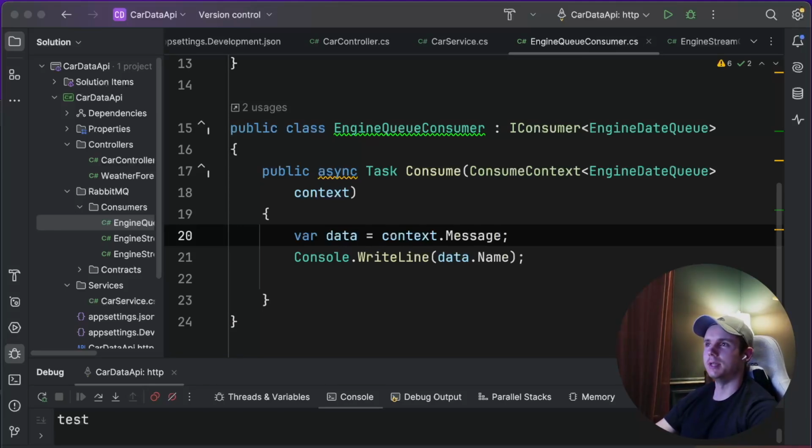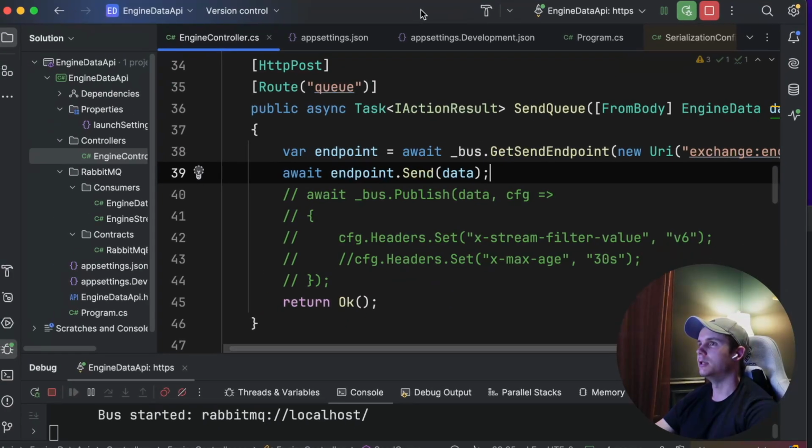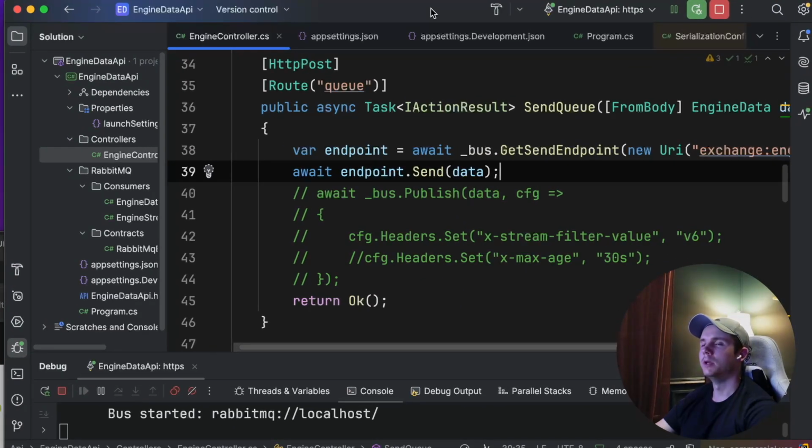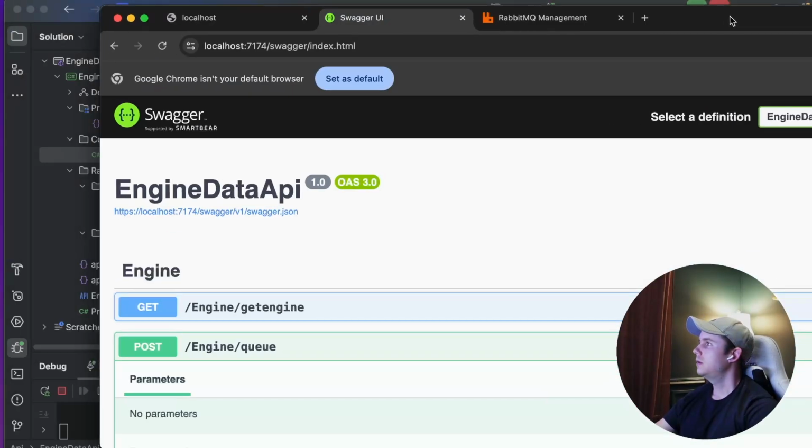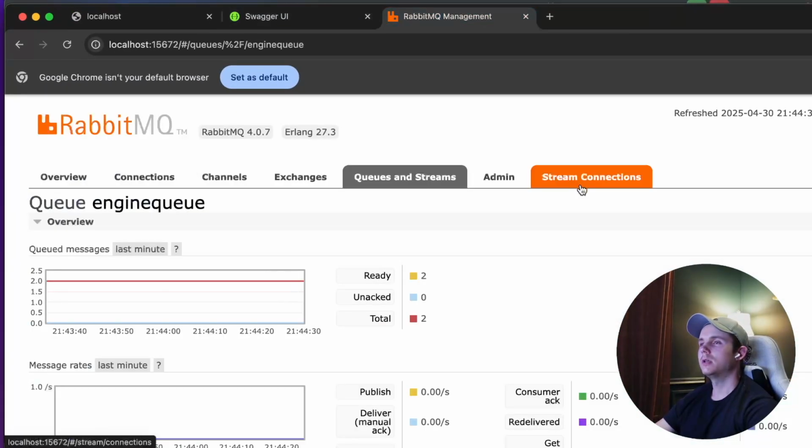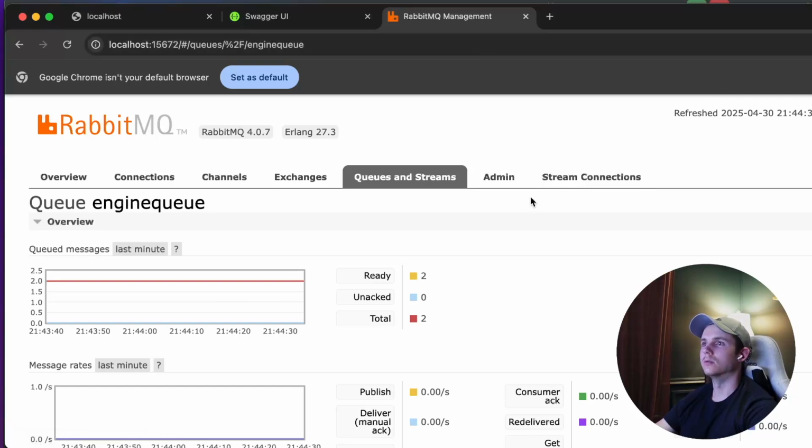I might start calling these .NET Adventure, or maybe Adventure and .NET, because honestly, making these videos can sometimes be an adventure because you just never know what you're going to run into in the code. So I have a couple APIs stood up locally. I have my car data API as well as my engine data API. They're pretty bare bones APIs, and I have a local RabbitMQ instance running. I just pulled the Docker image and started that, and I have some queues and exchanges made.